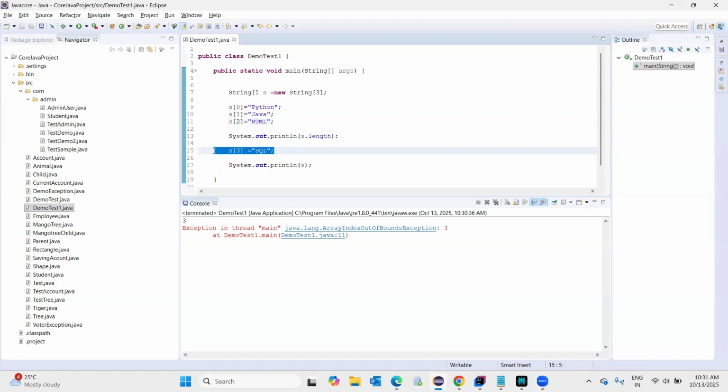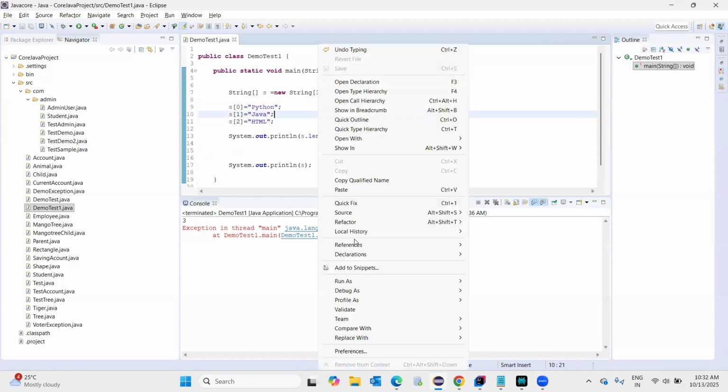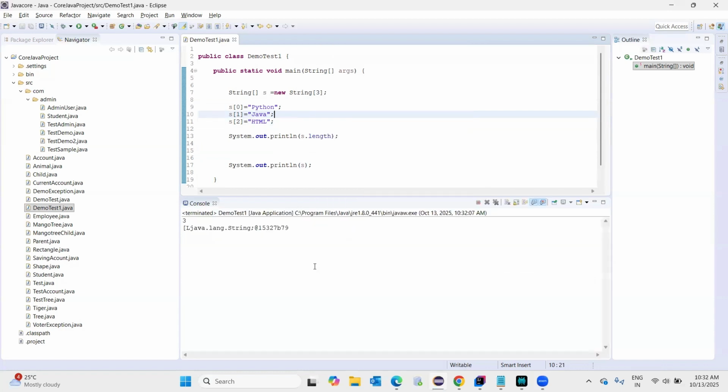We'll check the length of the array here. Run. So the length is 3.